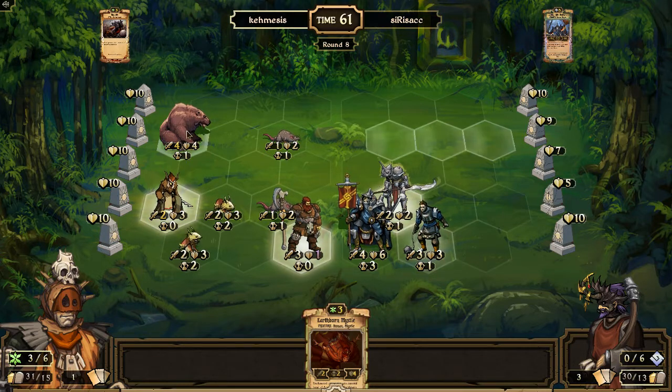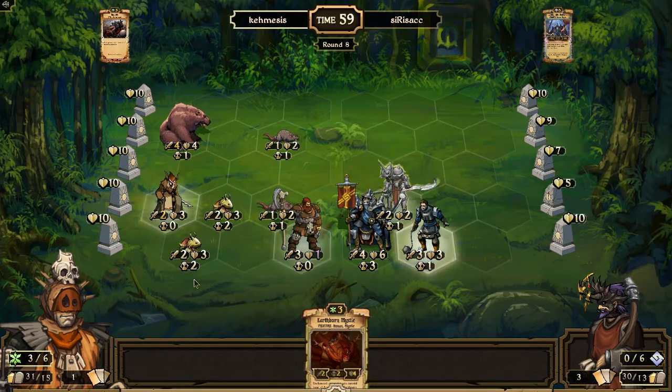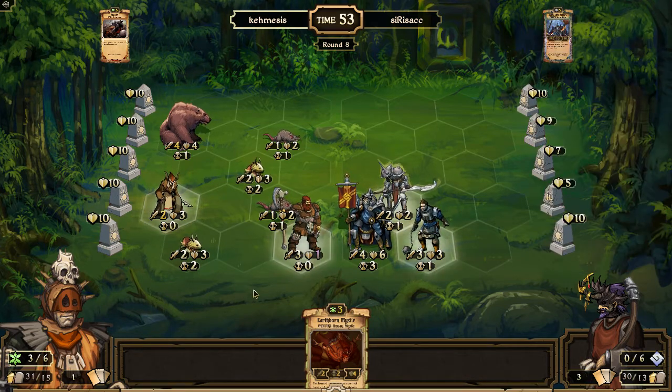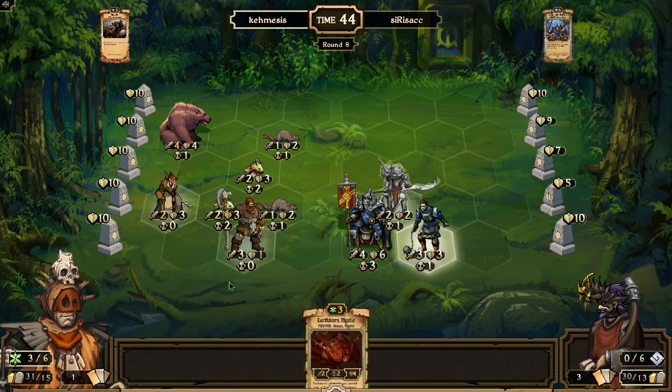And then if he does that, maybe he wants to move some of these other units down as well. Really thinking through how he wants to do this. Maybe he wants to kill the Aging Knight. And he also has to think about where to position all of his rats and Nogs to best defend his more powerful units. He has a pretty heavily populated board.